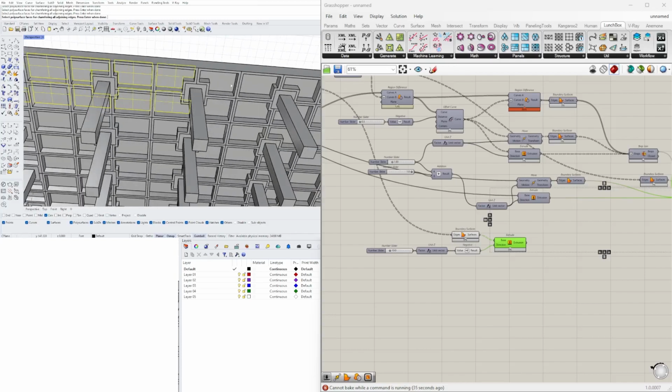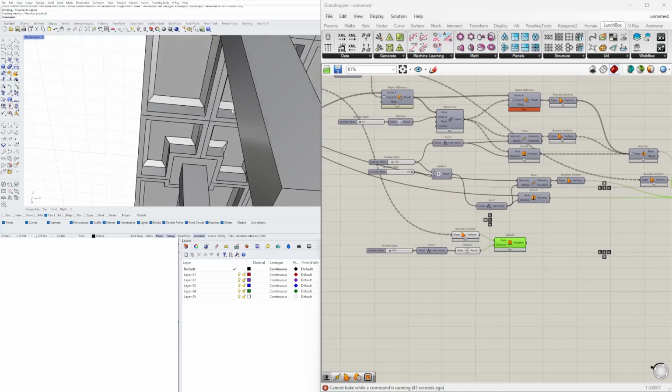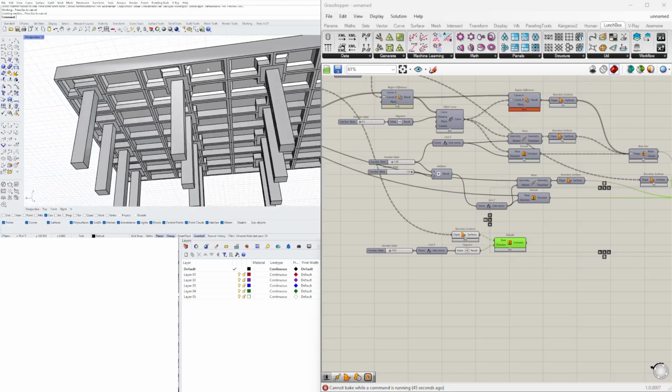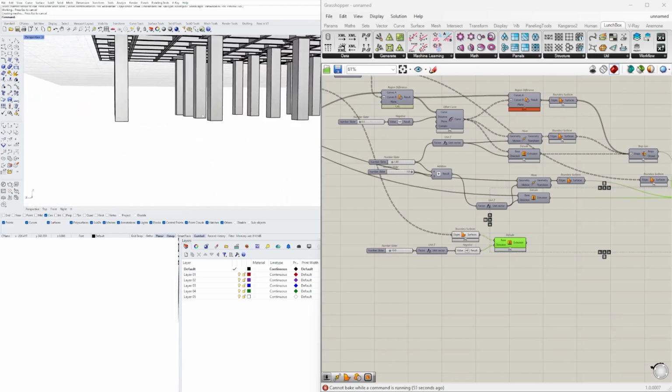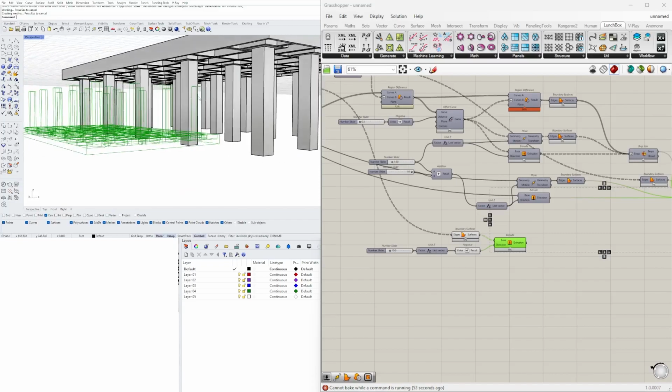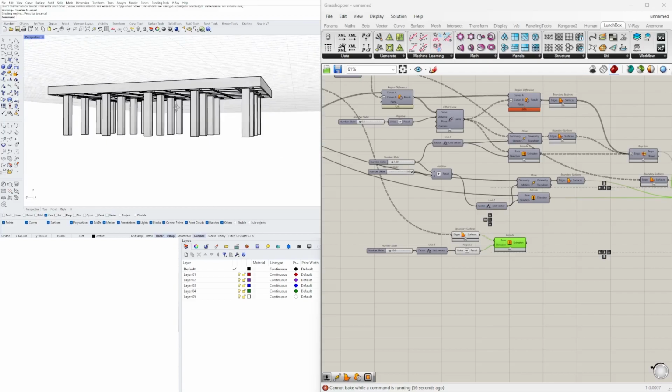I'm just going to do this row. And kind of create that additional chamfer for the top. So this is how useful Grasshopper can be, not just for crazy architecture, but for practical things like this.